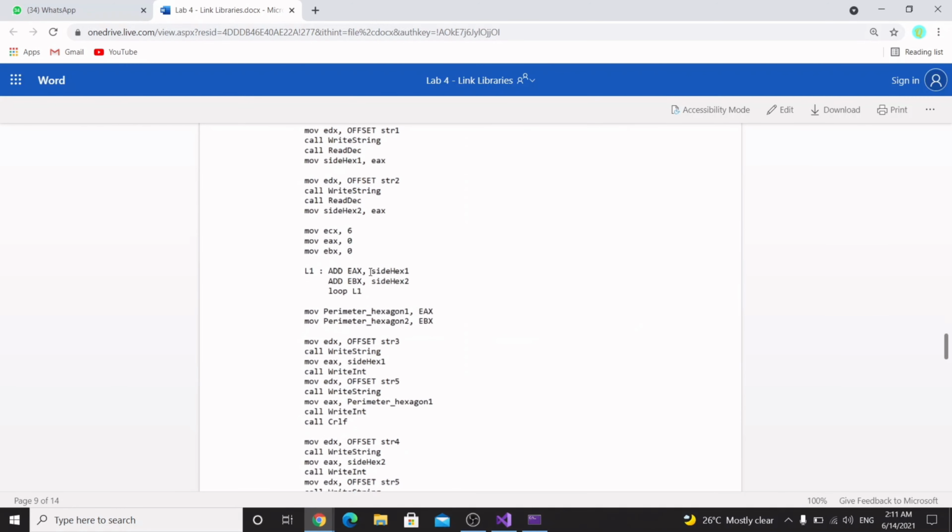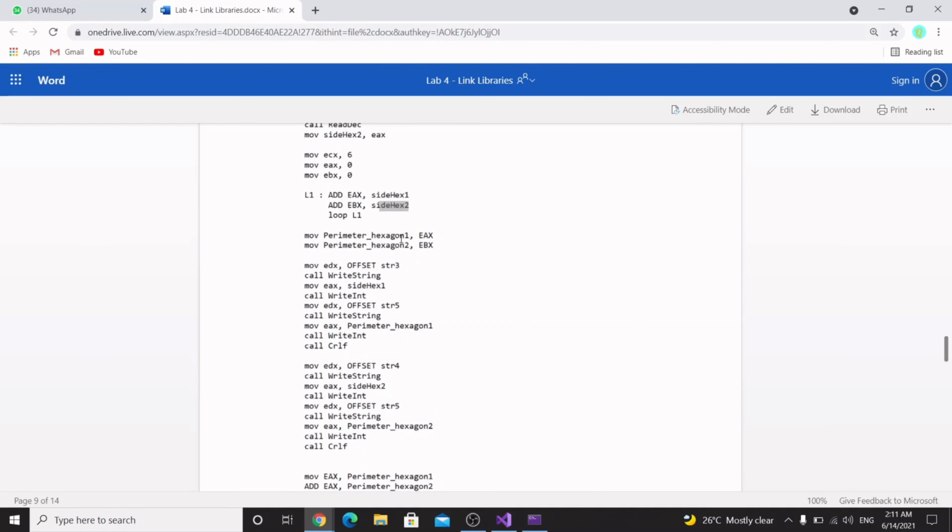The first time, we are going to use the add instruction to add side hex 1 to the EAX register, and the same thing with EBX. We are going to add the value of side hex 2 to the register EBX, and we are going to loop 6 times, so that we are going to get what we want at the end.